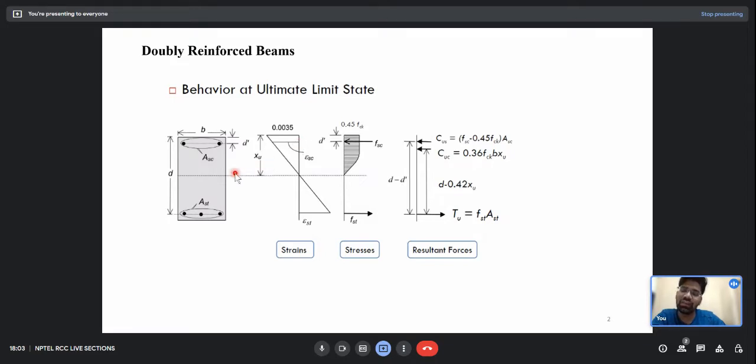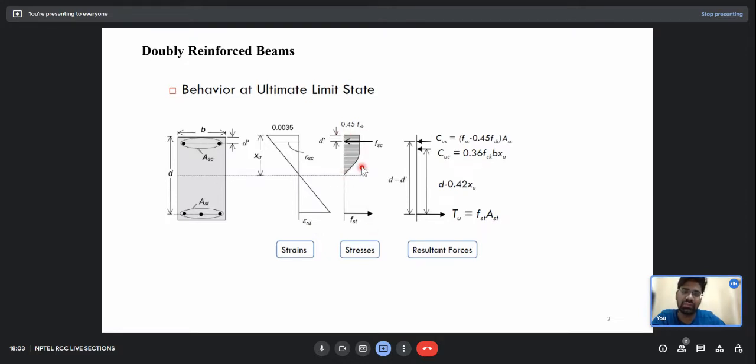So whether it is doubly reinforced or singly reinforced, the type of material we are using here is concrete and steel, and the maximum ultimate strain in the compressive part, that is for concrete, we are assuming to be 0.0035, whereas for steel in the tensile part we are assuming it to be greater than 0.87 fy by E plus 0.002. Now coming to the stress block, the stress block is a parabolic type.